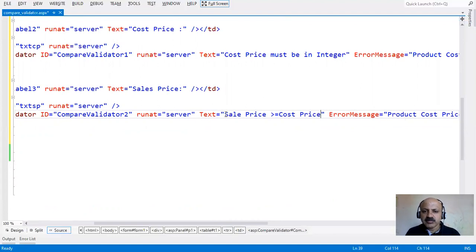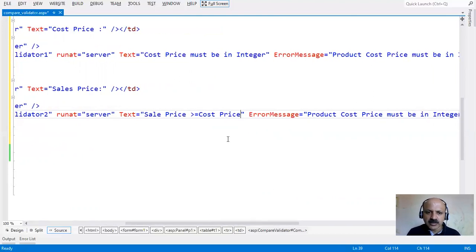So sell price greater than or equal to cost price, because cost price plus some profit added, then that product is sold, so sell price is always greater than cost price. That type of two field comparison we have to do. And also in the error message, just copy this message and prefix the product, and I change the remaining part.